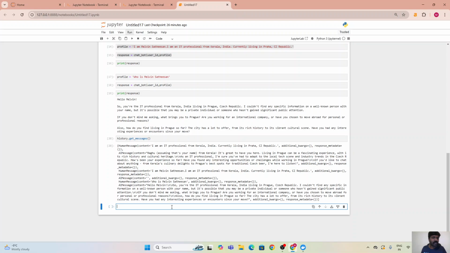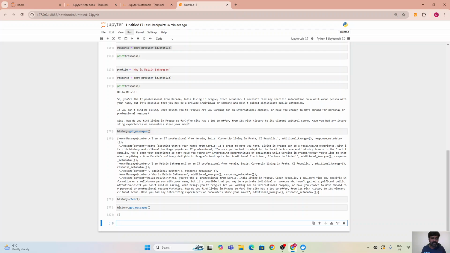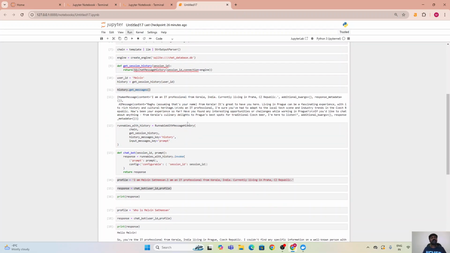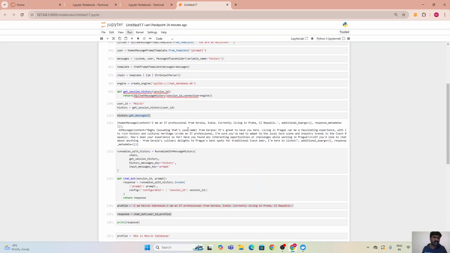Now I wish to clear this. How do I do that? For that I can do history dot clear. It's basically a method, and if I do so and go and check this, there is nothing, because I just flushed the memory so the details that we injected are no more.